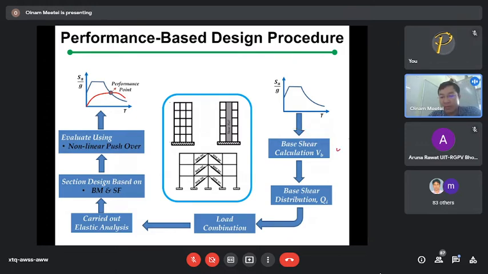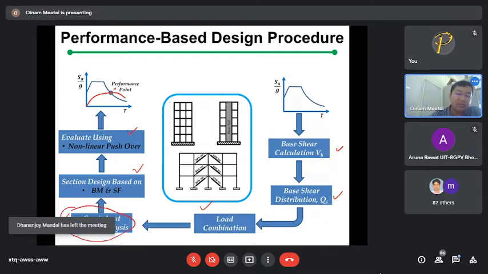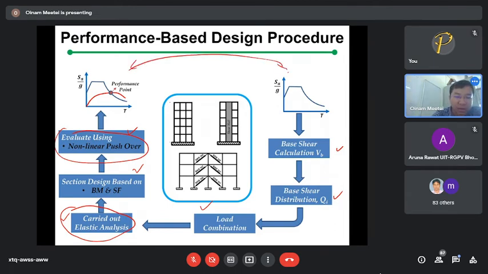From that you calculate the base shear, the base shear has to be distributed, and you consider load combinations. You carry out elastic analysis, find the bending moment and shear force, then you apply the nonlinear pushover analysis. The design is elastic-based, and the analysis is nonlinear pushover.